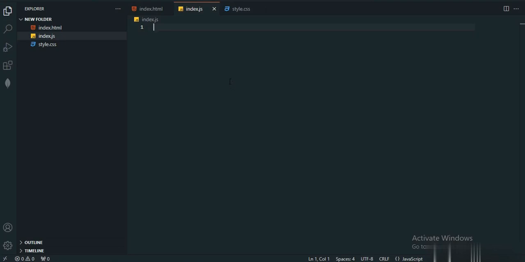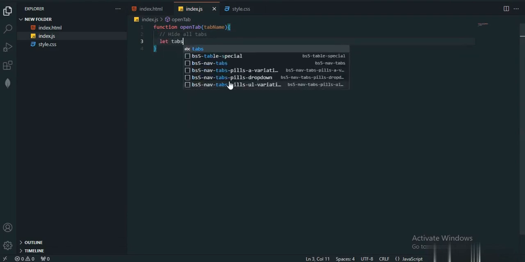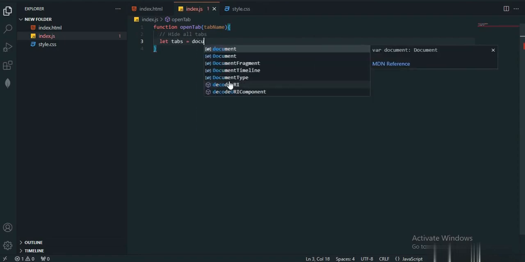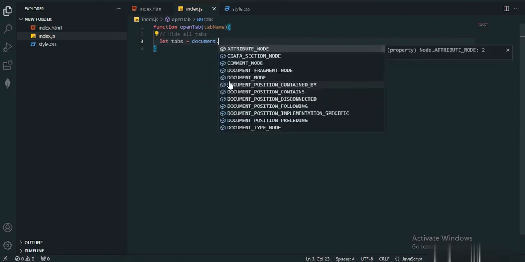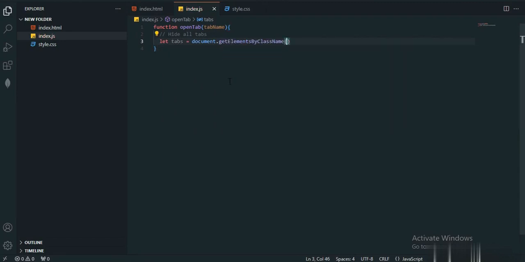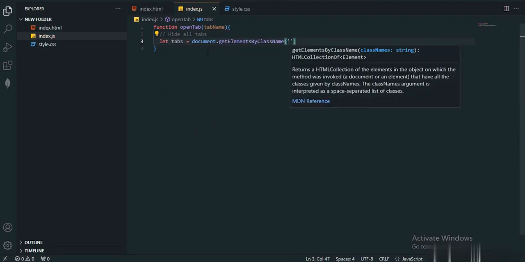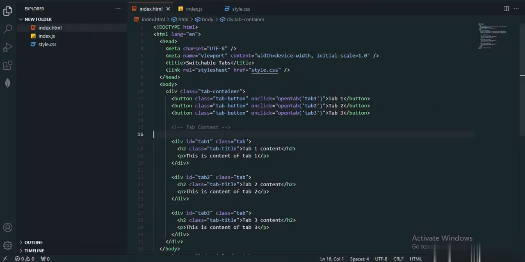First, we'll be creating the function openTab, with tabName. Then the first thing we have to do is hide all tabs. For that, I'll consider the variable tabs, and we'll be making use of document.getElementsByClassName, tab. We'll be making use of this one, tab.